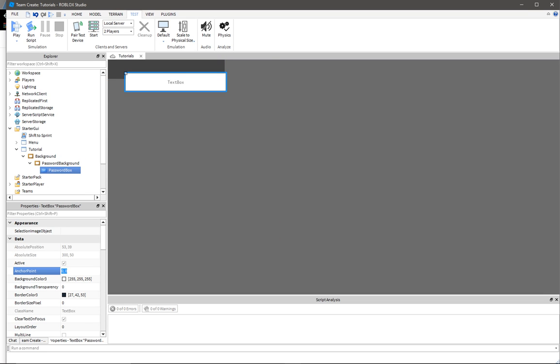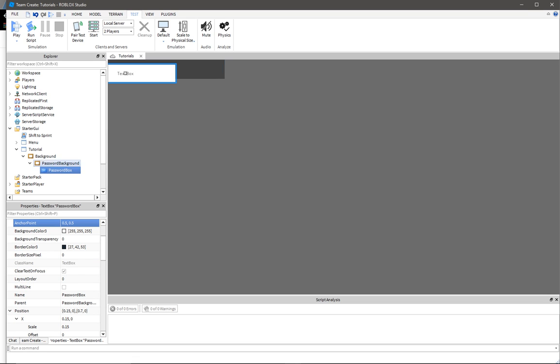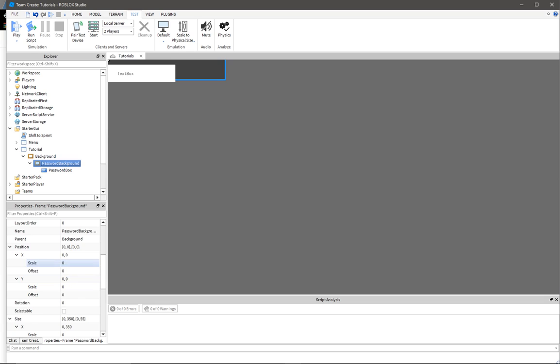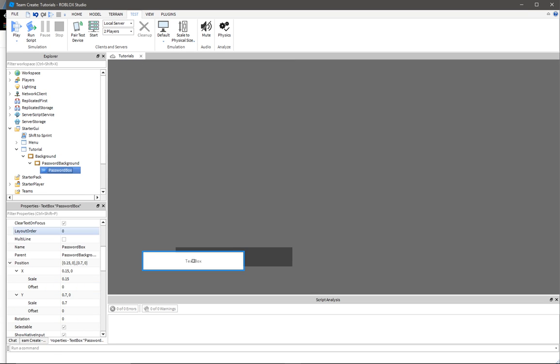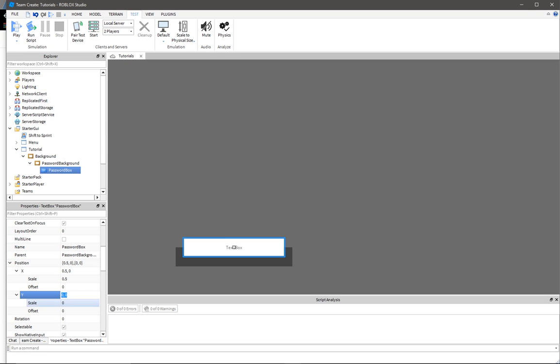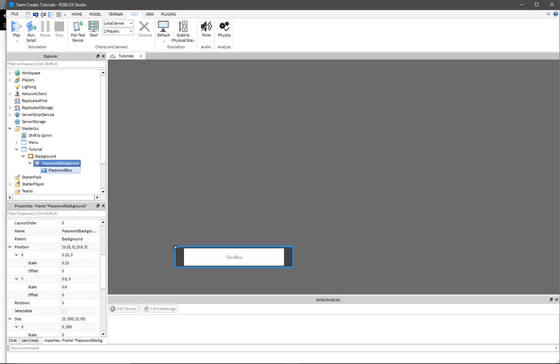Okay, by the way, they've introduced this new thing called anchor point. Basically, instead of positioning it at the top left corner, it can position it by the middle. So I'm gonna position this like I did before. So 0.15, 0.8, was it? Actually, I'll keep it as 0.8. I didn't do that before, but yeah. With anchor point, all you have to do is do 0.5 and 0.5 in scale in order to get it in the middle, and it should position like that.